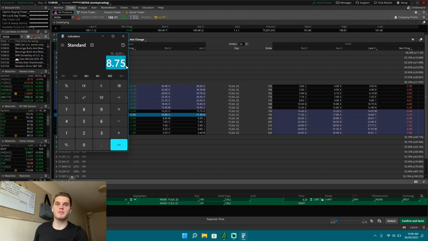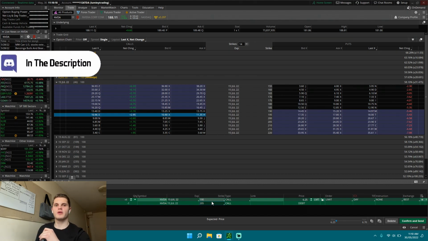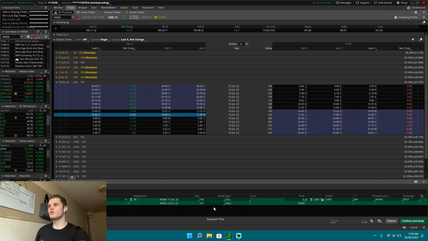So obviously it's a bit better than 1-to-1, but usually for this you have to take more risk in the first place, because obviously the debit spread is going to be more expensive. That's really how you trade it, and you get your max profit as long as at expiry you're above the other call that you're shorting. As long as you're above that, you make your max profit. So yeah, quite simple, quite easy.